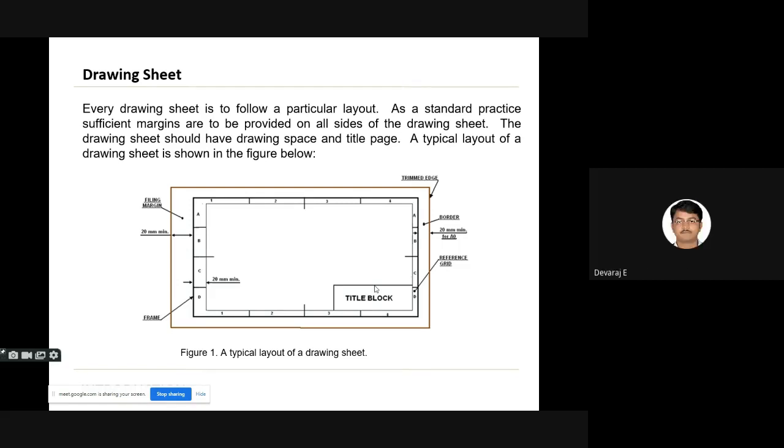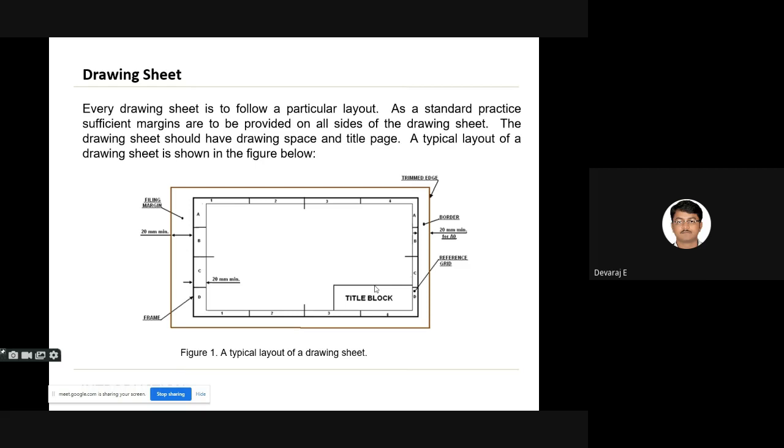See students, this is the standard that we're following. You can see the frame and they mentioned A, B, C, D, right? ABCD is mentioned to make a standard. From A to B, the length will be 20 mm. Again, from C, if you take the height, it is 20 mm. This is to make standards, to analyze neatly. On the left hand side, they have mentioned 20 mm. This is the minimum. So this is the standard.